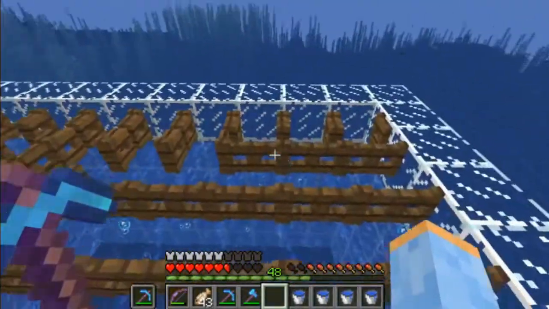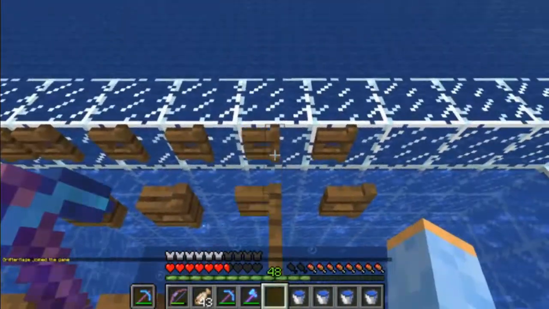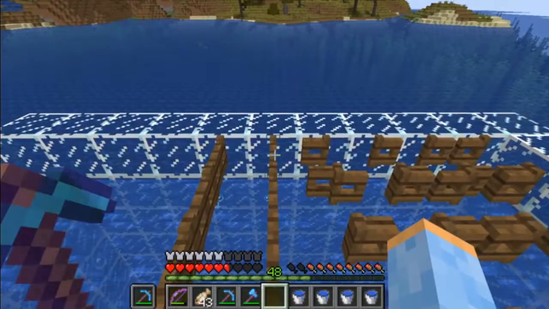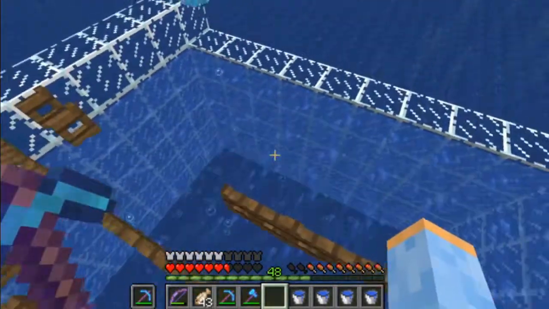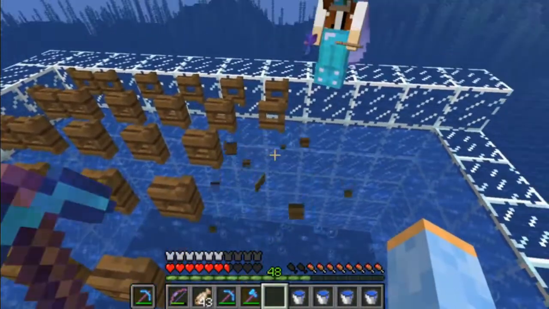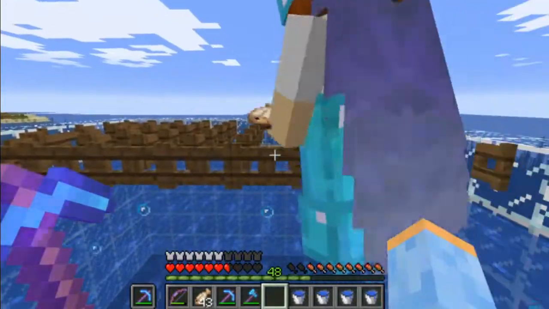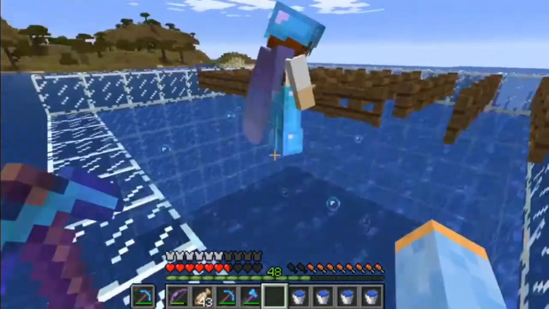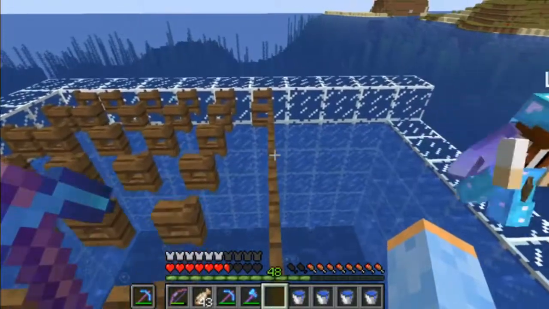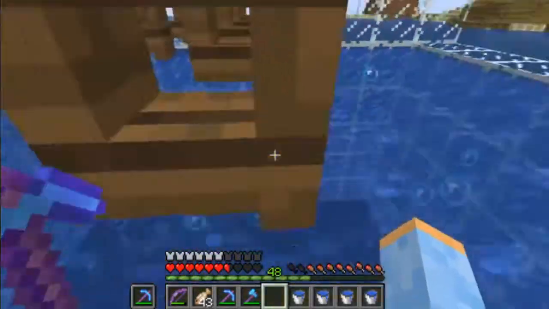So what's happening here is when an entity gets pushed up through the bubble column on here, they're going to go straight through these gates and get pushed up into the next column. It'd be easier if you do it from this side. There we go. And it does not matter which direction you open these gates at. The entity is going to go through it anyway, as you can see right there.